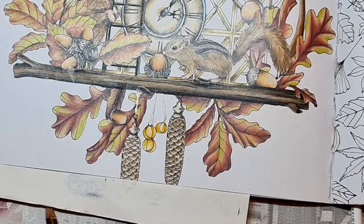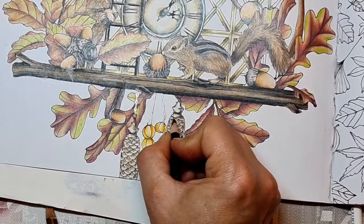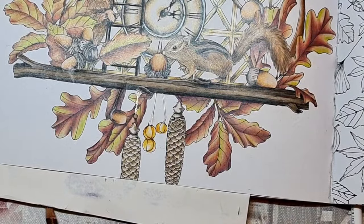Alright, so I'm going to try and deepen up my shadows with... No, never let them win. Never. Yes, beat me fair and square. Oh dear. It's the only thing with Prismas, they can break. I'm trying to sharpen my pencil and it's sliding between my fingers.